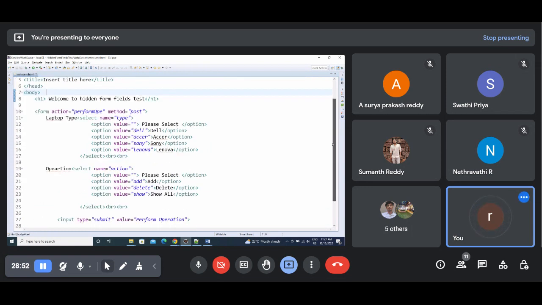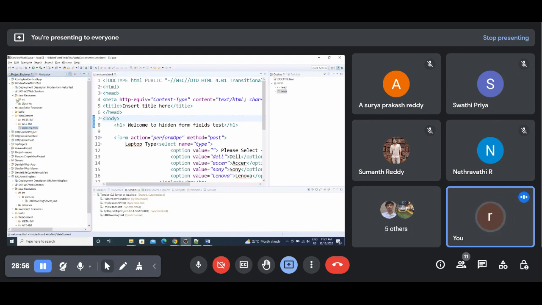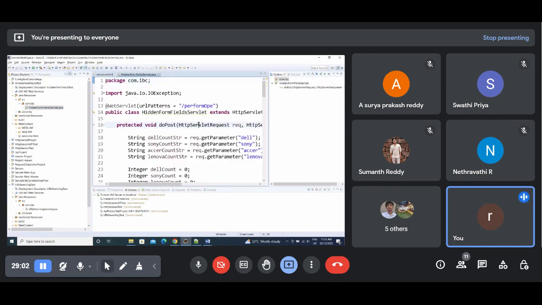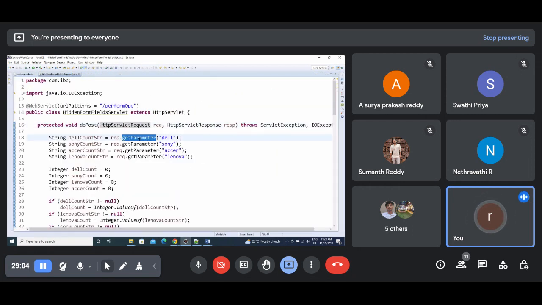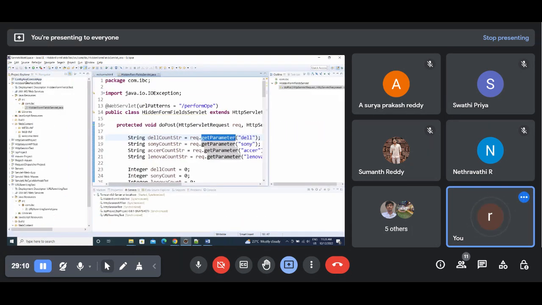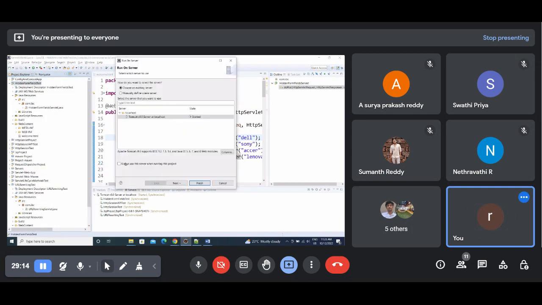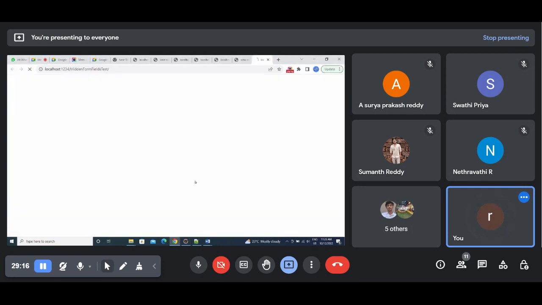Now what I am doing in the servlet code, let's observe it. I need to write some extra HTML code. Now if I'm sending any data here, how am I getting this data?